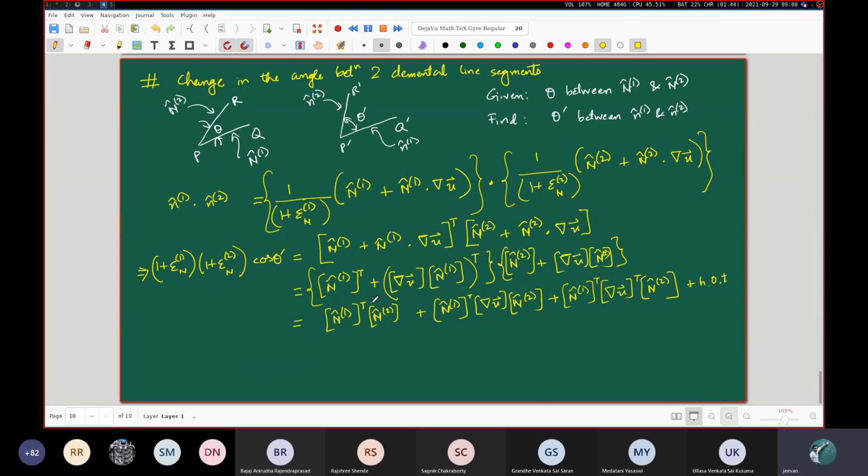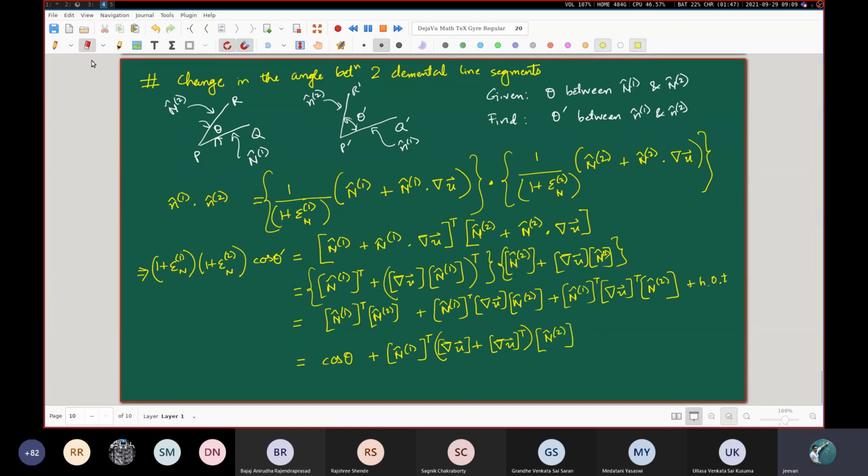Now you see on this left hand side also, because I'm going to neglect these higher order terms, at the same time I want to neglect the higher order terms here also. Now you see this thing is simply n1 hat dotted with n2 hat. That is simply cos theta, because this is n1 hat, this is n2 hat. The dot product between them is simply cos theta. Again, like before, I'm going to write these two things together and neglect these higher order terms.